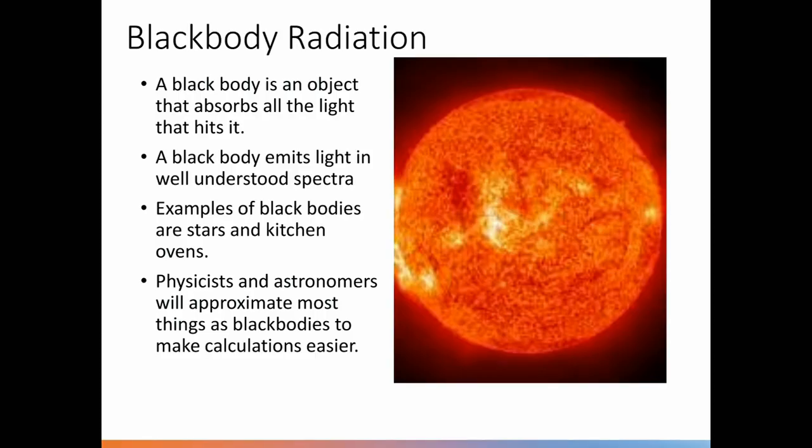So examples of black bodies in space are things like a star, and then for a more terrestrial example, the oven in your kitchen is a black body. So there's some heating element in your oven that emits radiation, and then the walls of your oven are constructed in such a way that it doesn't let that heat escape. It traps all that energy in and cooks your food.